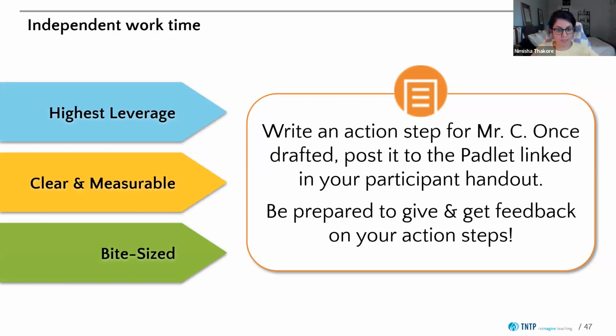So what was the goal you wanted to see, the student level goal, and what action step are you going to give him to start getting to that goal? And then be prepared to share your action step with a couple other folks and to give and get feedback. Are there any questions about what we're working on? Okay, take 5 minutes to independently craft your action step and post it to the Padlet.